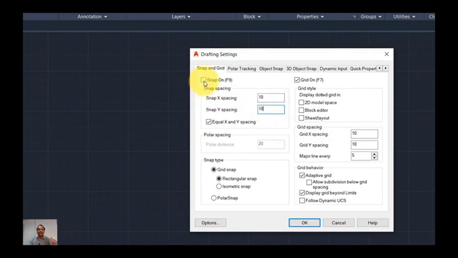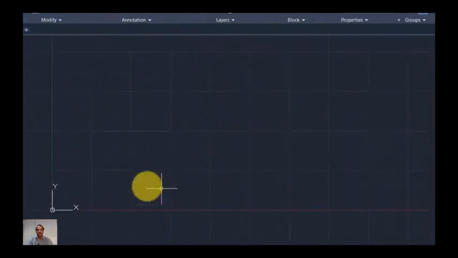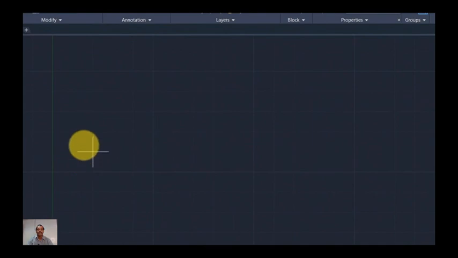Let me switch on this button. Even though the F9 button is switched on, the cursor will not have any effect. Once the command is given, it will get activated. You can see now the mouse will move only 10 mm, 10 mm. It will not move anywhere else. You can see X 10 mm increment, Y 10 mm increment only it will move. So it is easy for us.